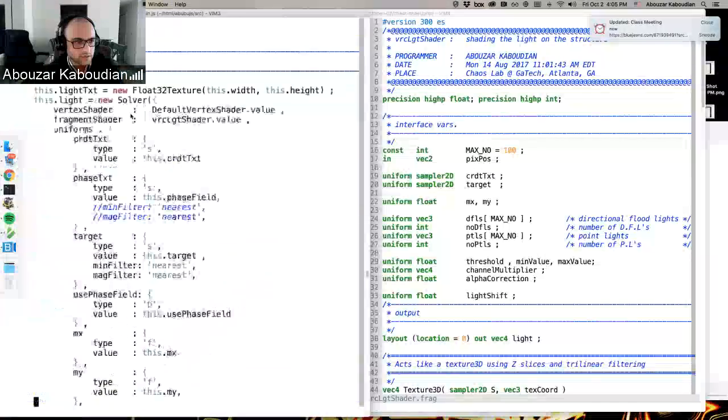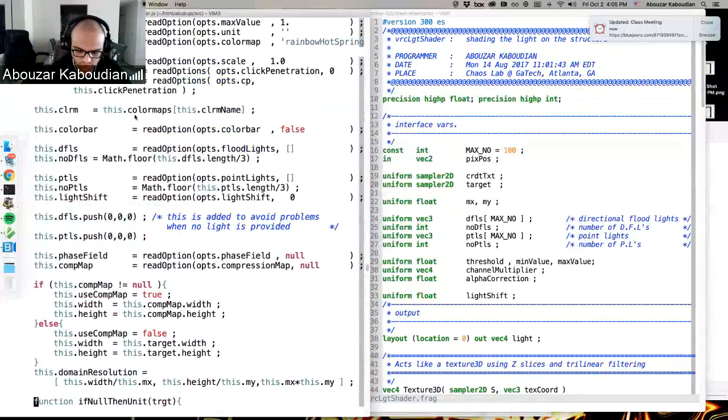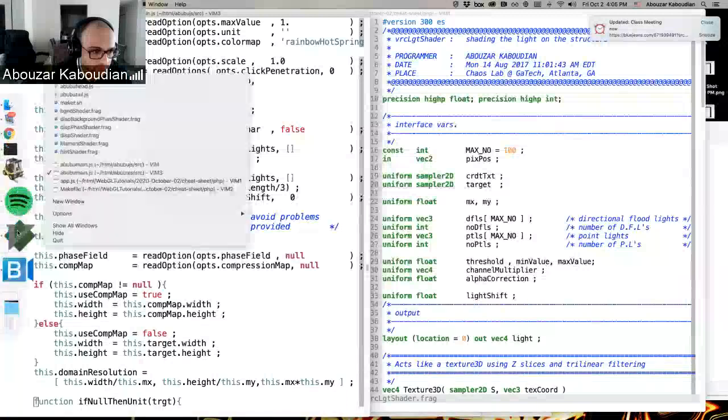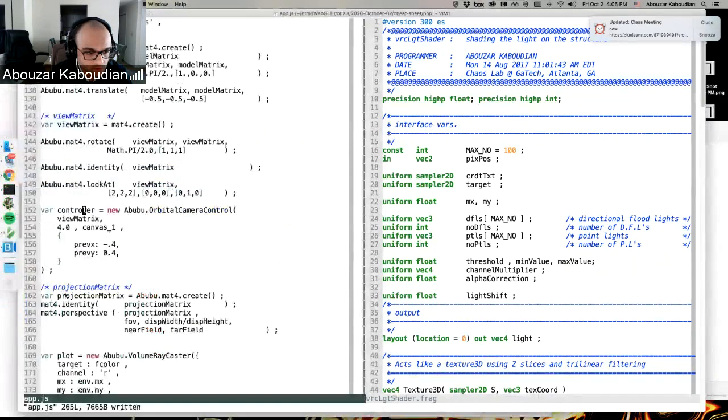Okay, so the camera works like this. If you have a perspective camera that is looking, this is the projection matrix that is going to work. This perspective matrix that you see here creates a perspective camera for you.